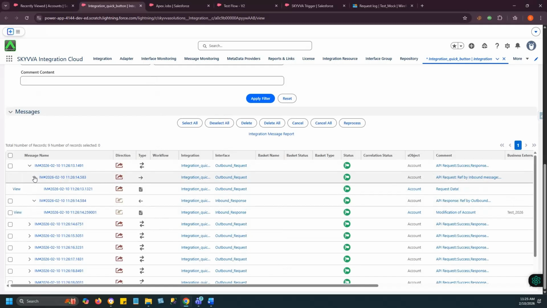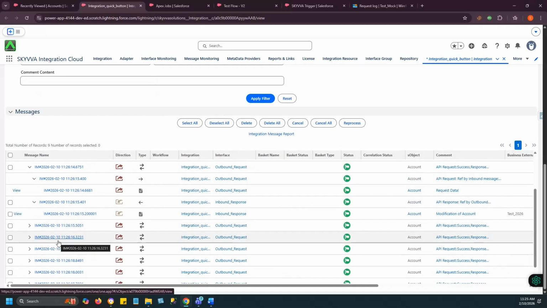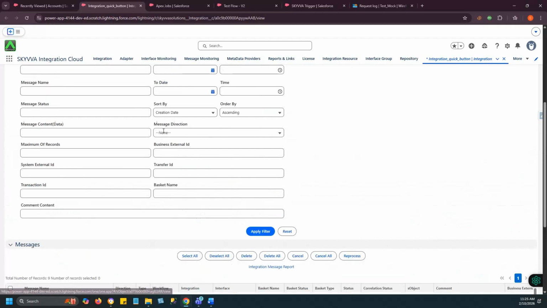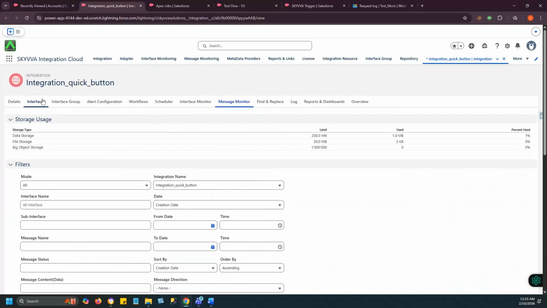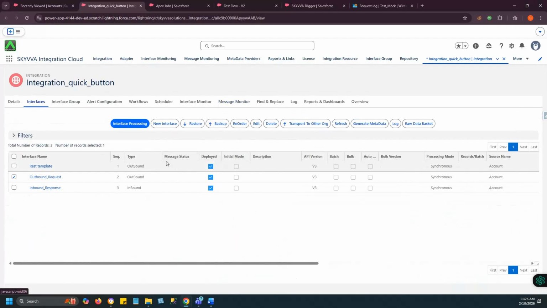Summary: the SKYVVA invokeCallout feature is designed to send Salesforce data to external systems automatically. The SKYVVA Trigger can automatically generate the necessary code for invokeCallout v2 or v3, so developers don't need to write it manually. The generated code can be copied and customized as needed. SKYVVA also offers multiple trigger generation options to support different scenarios, including Quick Action, Apex Trigger, Scheduled Apex, Salesforce Flow, Manual Process, and more.